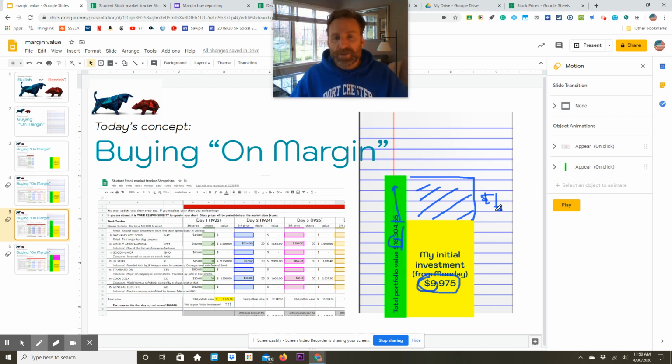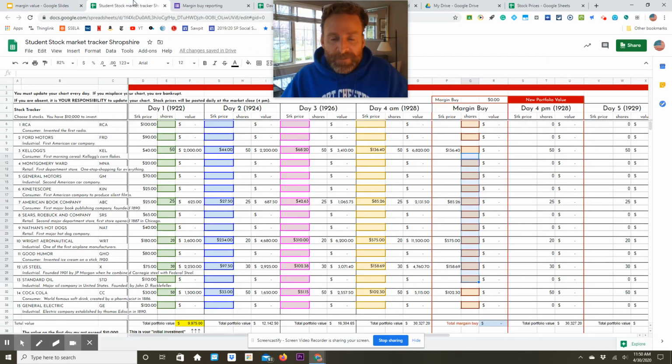In the 1920s, people spent it. All right. This is almost like free money. At least that's how they thought of it. I have this marginal money that I can invest to make even more money. All right. This really plays into you need money to make money. So now people in the 20s are making some money. All right. So let's go over to our spreadsheet, and see how this works today.